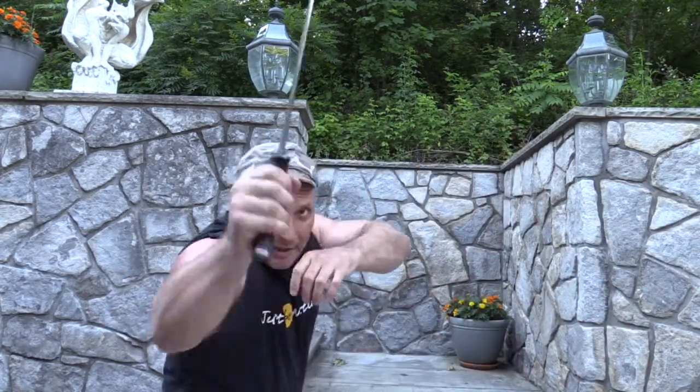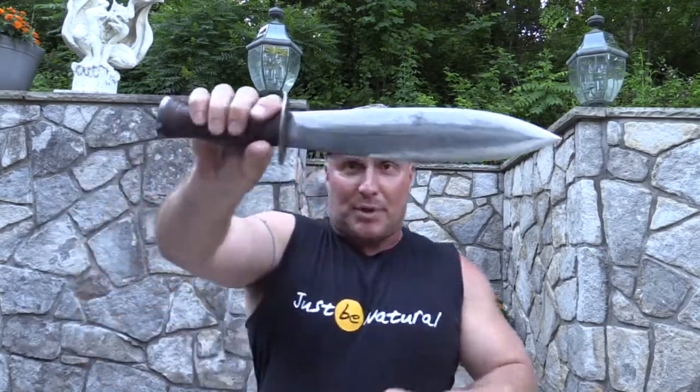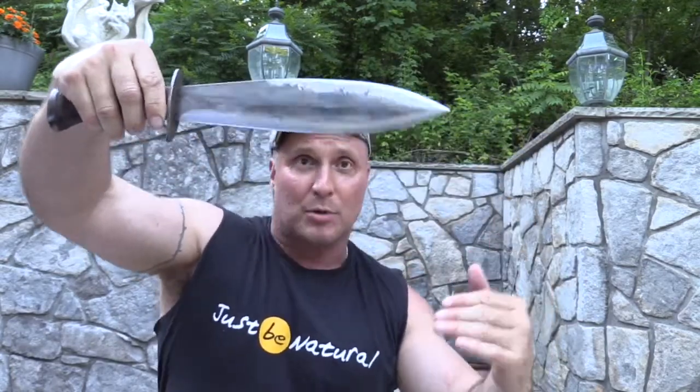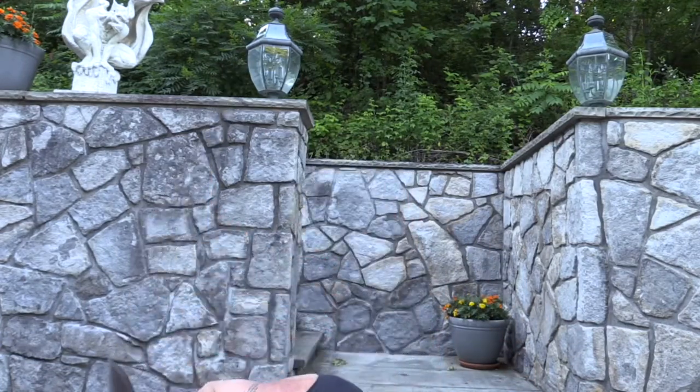It fires like a big Bowie knife — when you go to snap-cut with it, it moves like a fighter Kukri. It's got a lot of speed but a ton of power; when you rock this and throw it out it hits like a ton of bricks. The blade is curved down — very bolo-like — so it's got a big belly. It's going to be a strong, strong cutter.